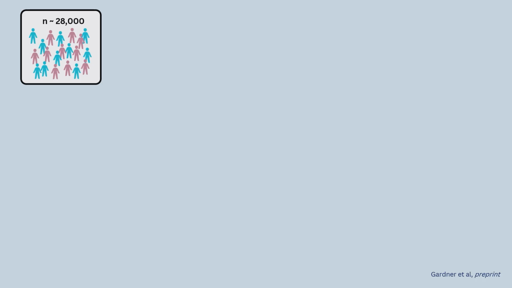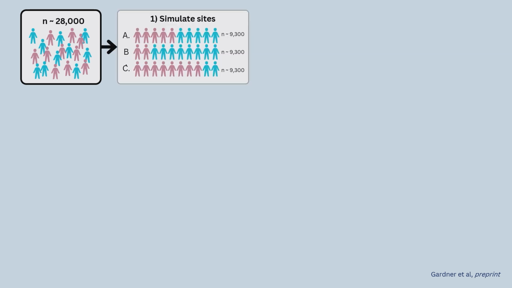So first, we wanted to test that ComBatLS can actually preserve these scale effects across imbalanced sites. So to do this, we used brain structure data from participants in the UK Biobank. And then we subsampled them into 3 different groups to simulate different collection sites. One that has an even ratio of males to females, one that's 4:1 females, and one that's 4:1 males.